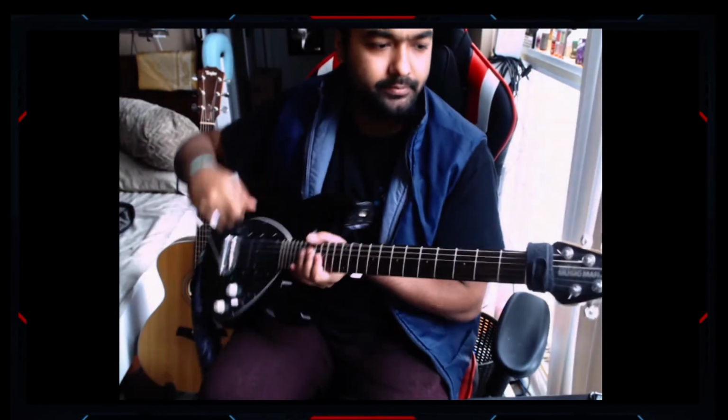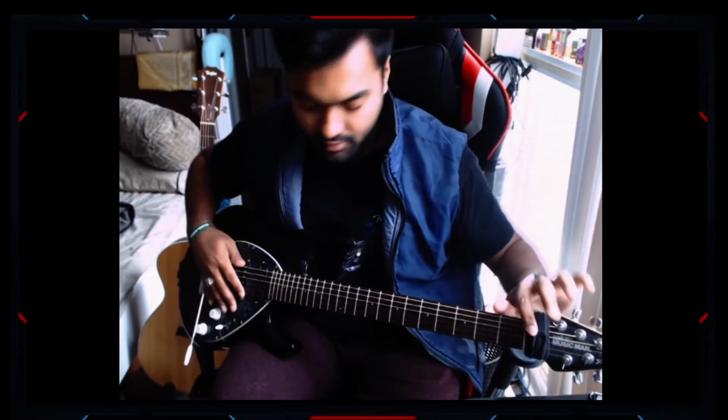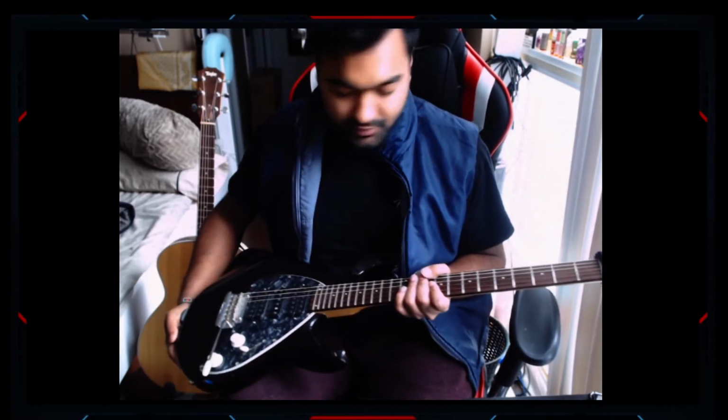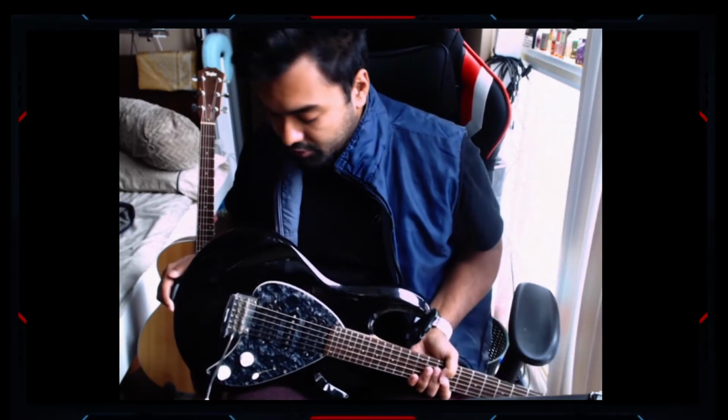If we transition to an electric over here, you'll see again the head, tuning pegs, the neck, fretboard, nut. The body, obviously the acoustic is hollow, so I can put my hand through the sound hole and there's space there. This one is solid. And the biggest difference would be the pickups that an electric has over the acoustic. I will be going through in another lesson what's the difference between an acoustic and an electric, and which one you should go for.